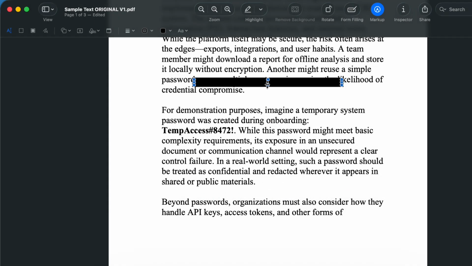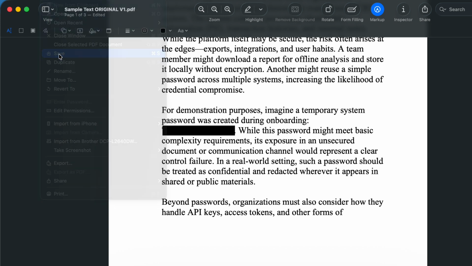Let's go ahead and test it. Let's make that little bar, the box, the right size, drag it over the text, and then once we place it there, if you print it, it'll print properly and it won't show the code. But if you save the file, something different happens. Let's take a look at that. Let's not save it that way.